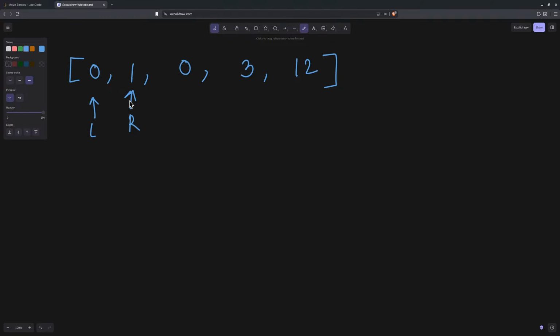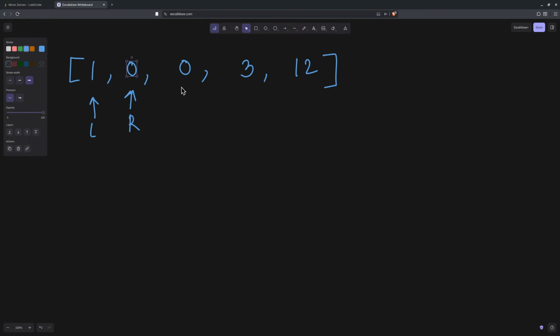Now we will check if the left pointer is at 0, and the right pointer is pointing at a non-zero element. If that is the case, then we will swap their positions. So we will pick up the 0, pick up the 1, and swap their positions here.